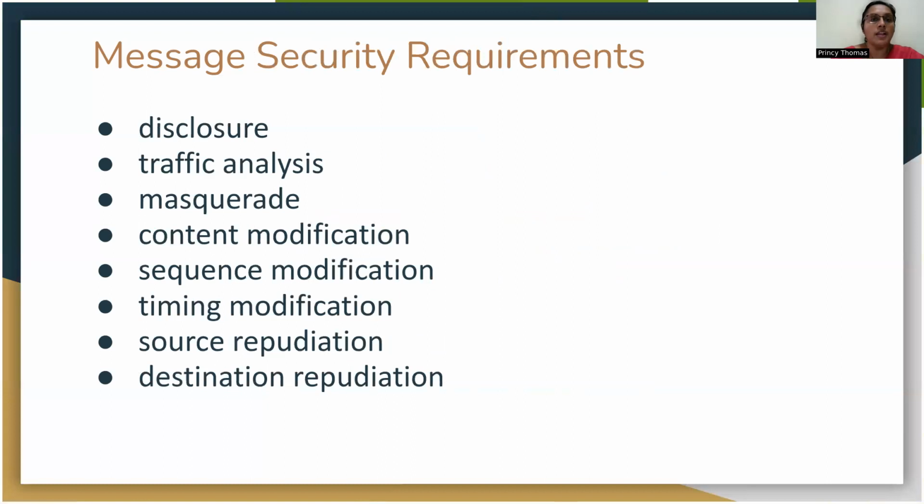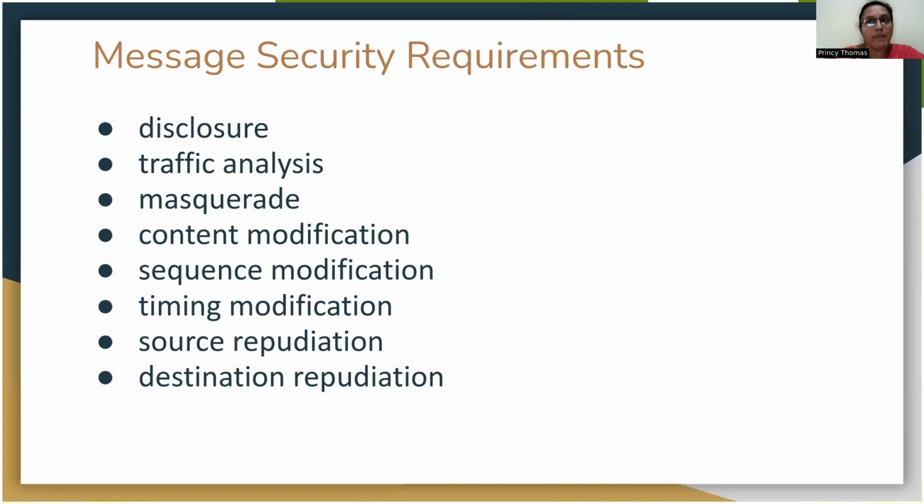So what are message security requirements? What is the requirement when a message is being sent? What are the security requirements for that particular message? One, nobody else should be able to read it, so it should not be disclosed. Two, when the message is being sent, traffic analysis, which is a passive attack, we have seen all this earlier, should not be able to be done.